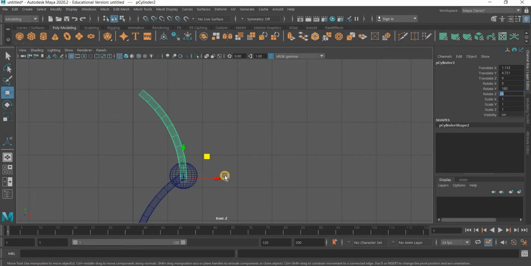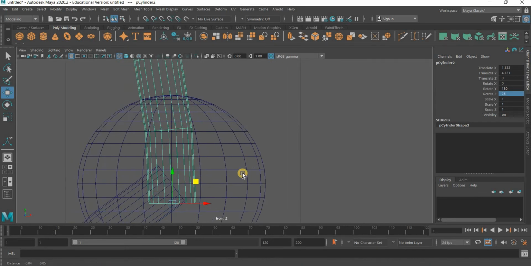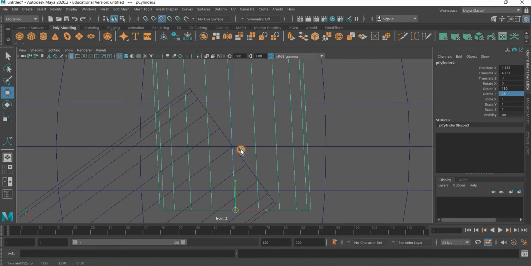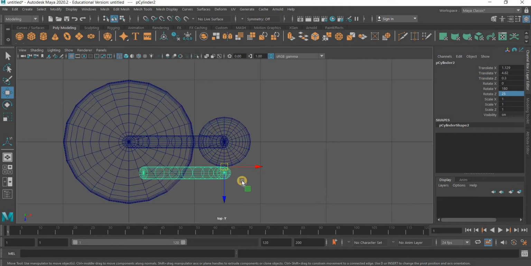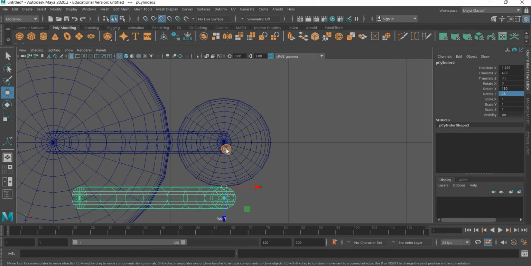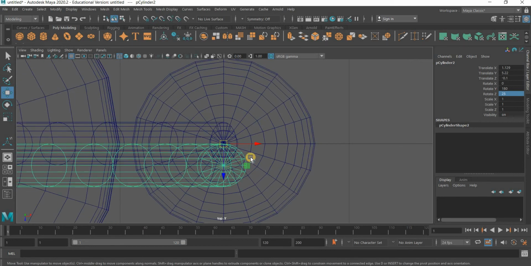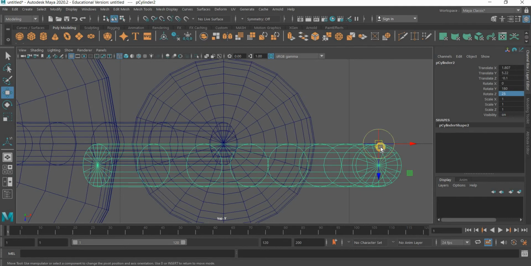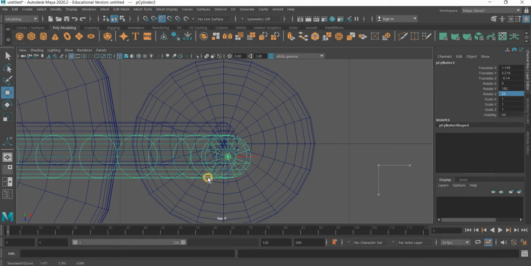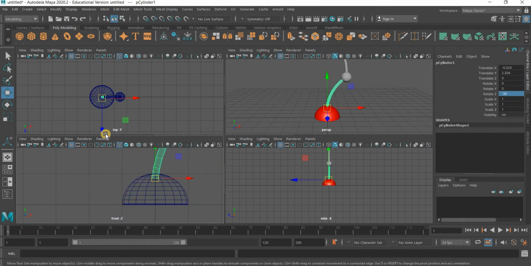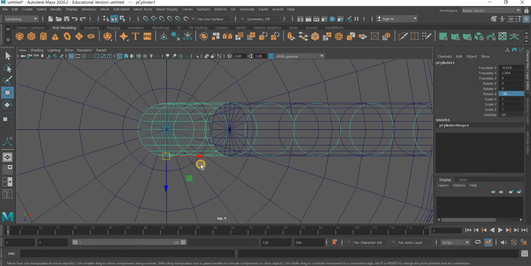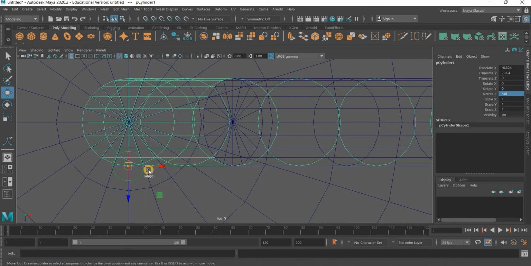Or rotate it 25 degrees. Move it. Why is that there? Insert.